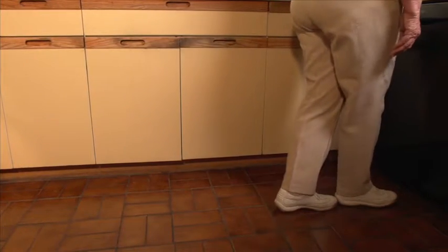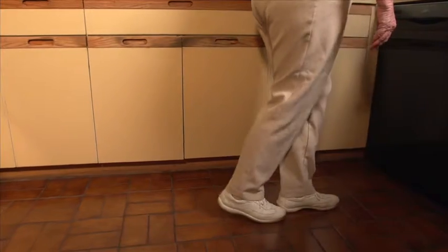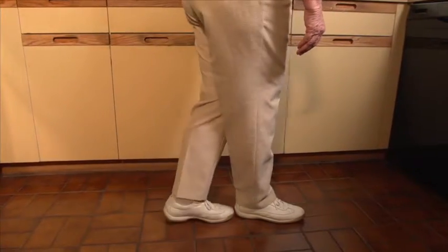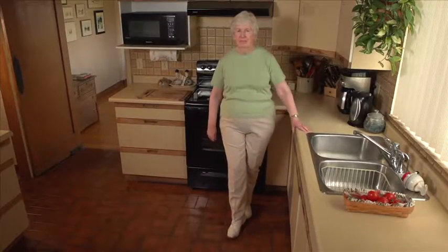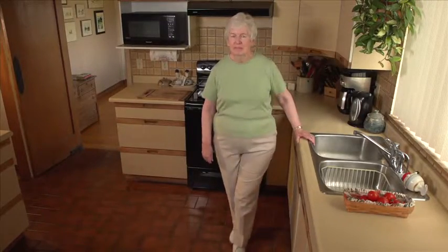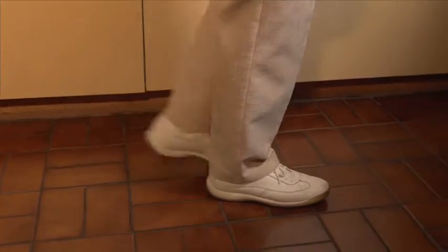Take 3 to 5 steps. Walk backwards with the toes of one foot in line with and touching the heel of the other foot. Walk forward and backward 2 to 3 more times.